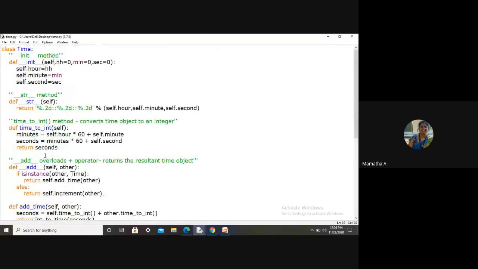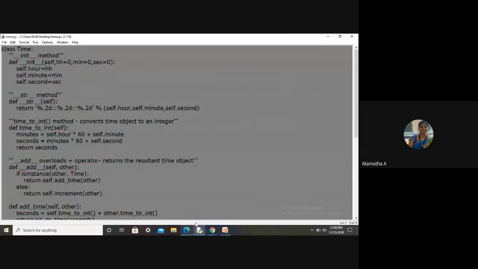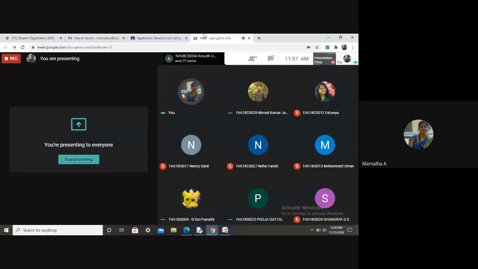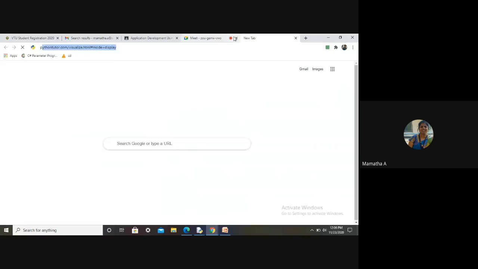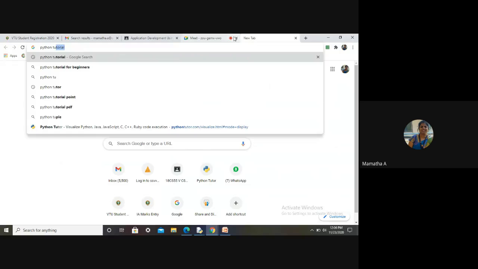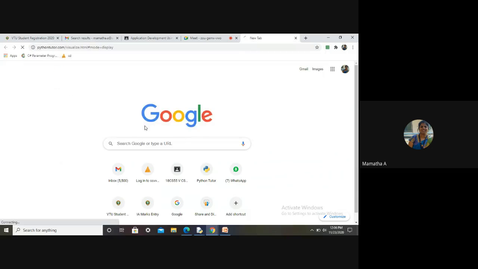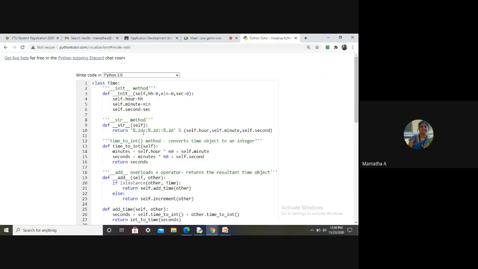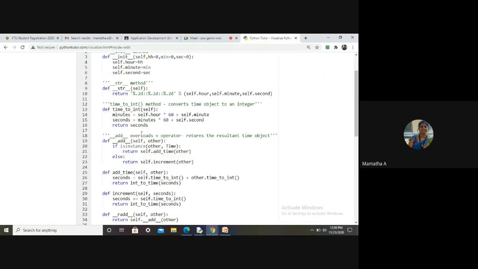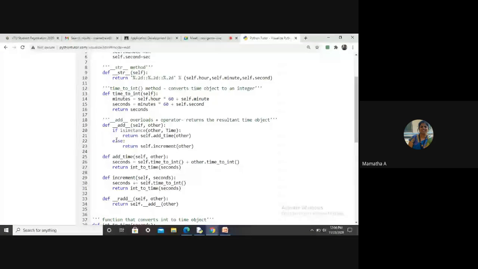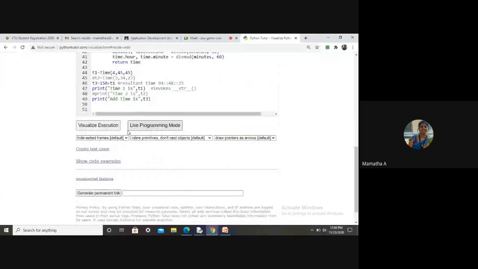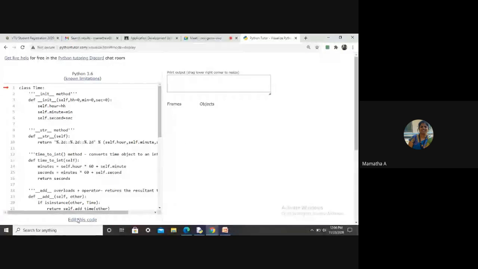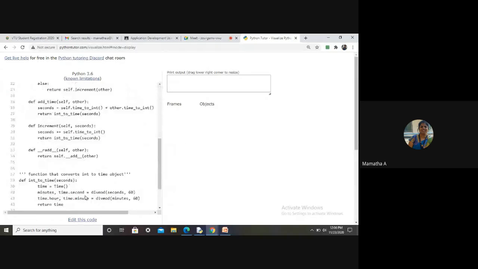If you want, I will execute this on the Python Tutor so you can look into it. It is a huge one, so I'll remove this part. Just see the execution. Is it visible, students?